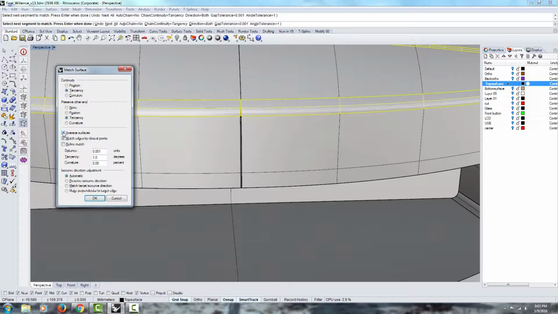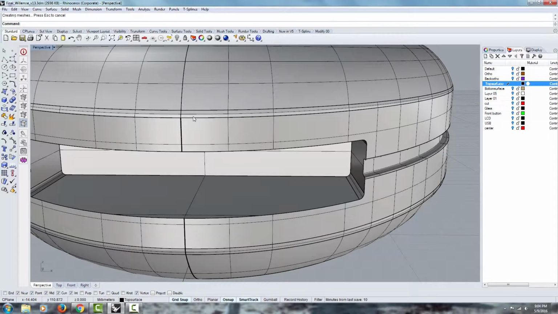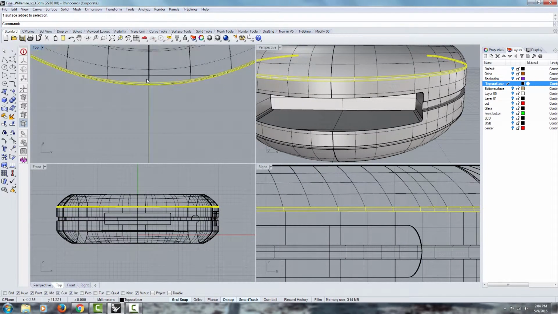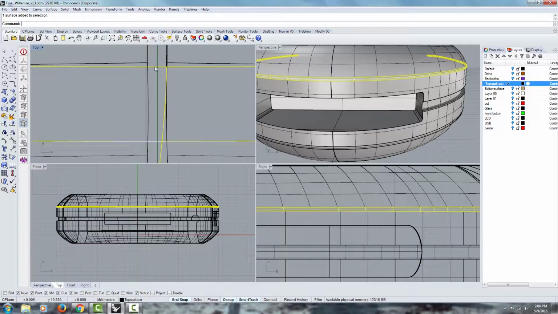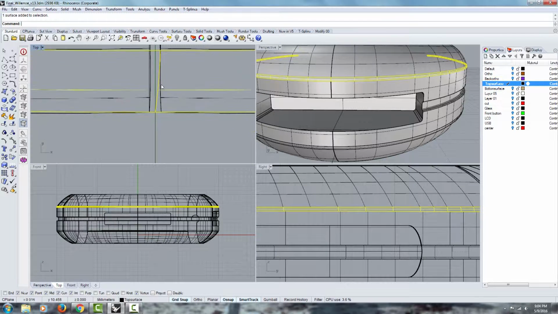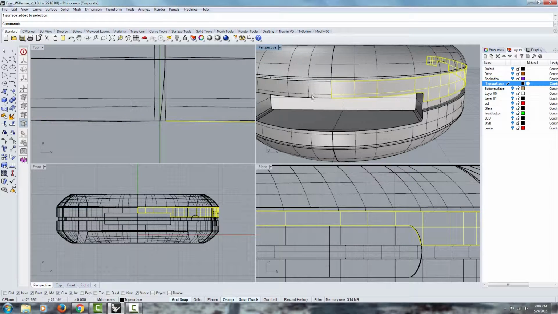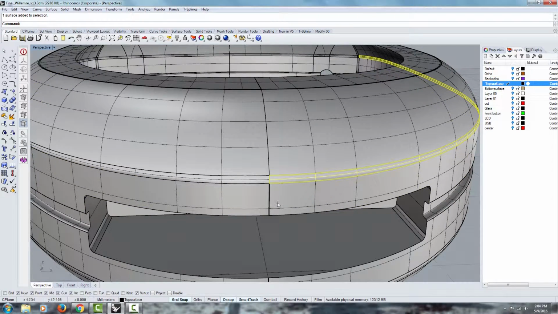Tangent, tangent, average surface. Okay. I'm going to check if this actually worked. I'm going to check that from the top, and no, it did not work, because these surfaces were not lined up. So I wouldn't worry about this one yet, because that's a transitional surface. So I'm going to focus on the next one, which is this one. And I'll fix that later.